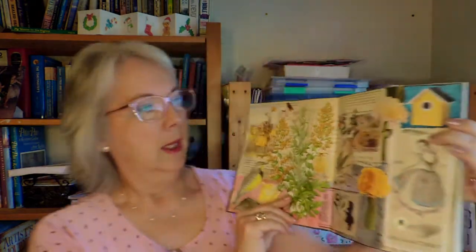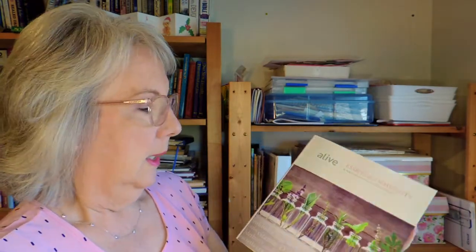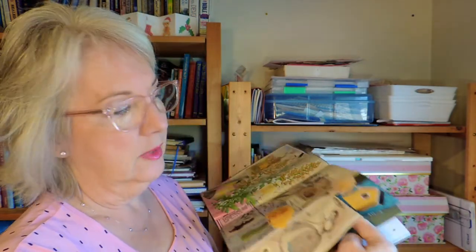The reason is because this is a picture of the pages and I used a magazine type thing. I picked this up at the health food store and I thought I would use it, but it turns out it's not all that successful because the pages are too glossy. The glue doesn't really want to stick and I end up having to use different glue. I used just a glue stick and I'm going to now have to use a stronger or more reliable glue.